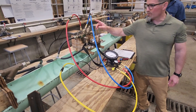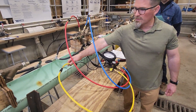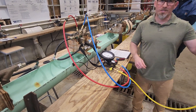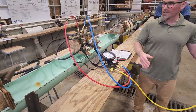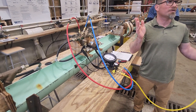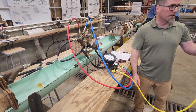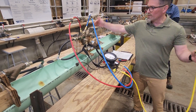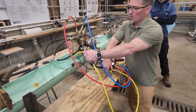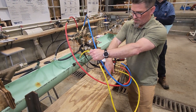Second test is back pressure — check valve number 2. Everyone say: back pressure means bypass hose. Word association — you've got a lot to memorize. When you see the word back pressure, bypass. You're going to create a bypass. What's in the bypass hose right now? Air. I don't want to shove a bunch of air into the assembly, so first we're going to flush it out. High side is open, so when you open your bypass valve, high side water is available and we're going to blow out the air. The needle's going to move — don't worry about it, we're going to reset it.